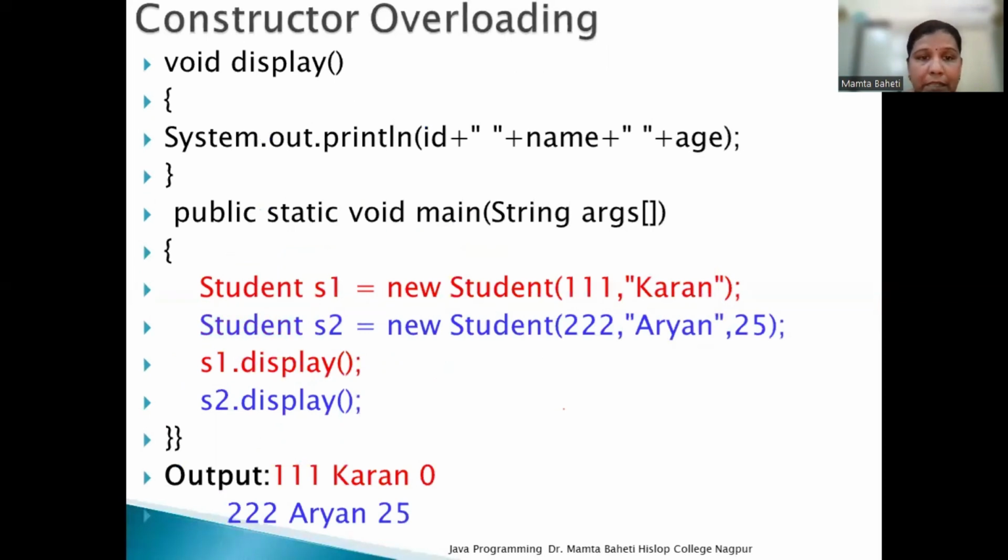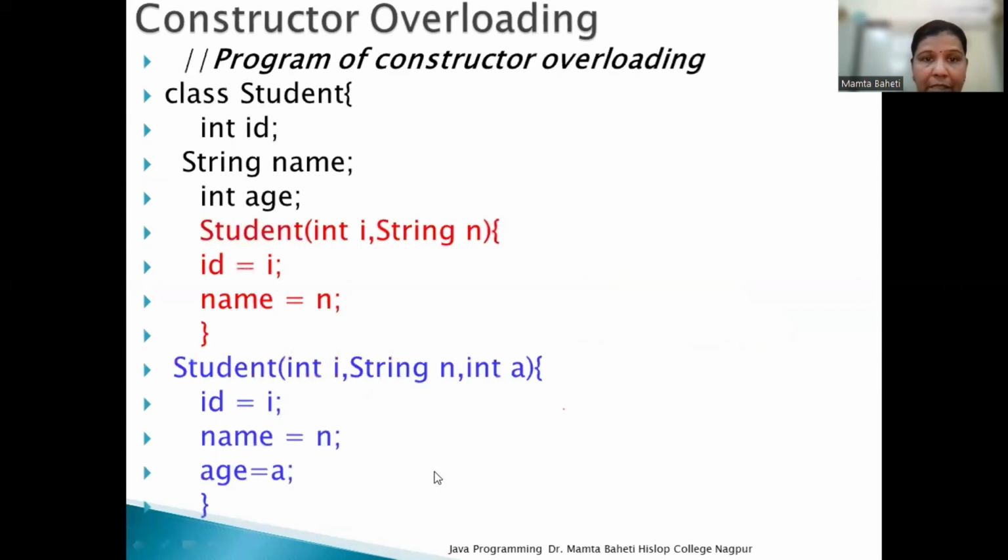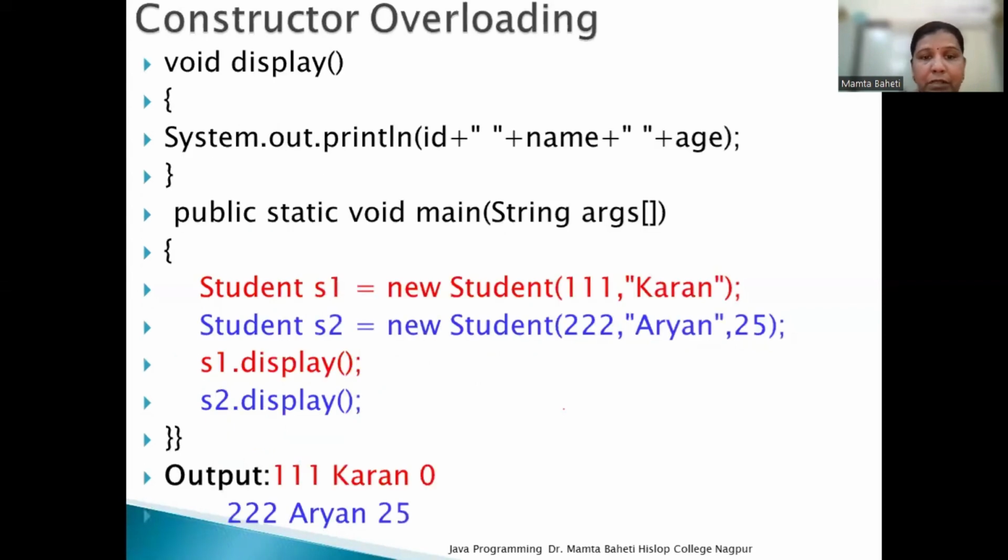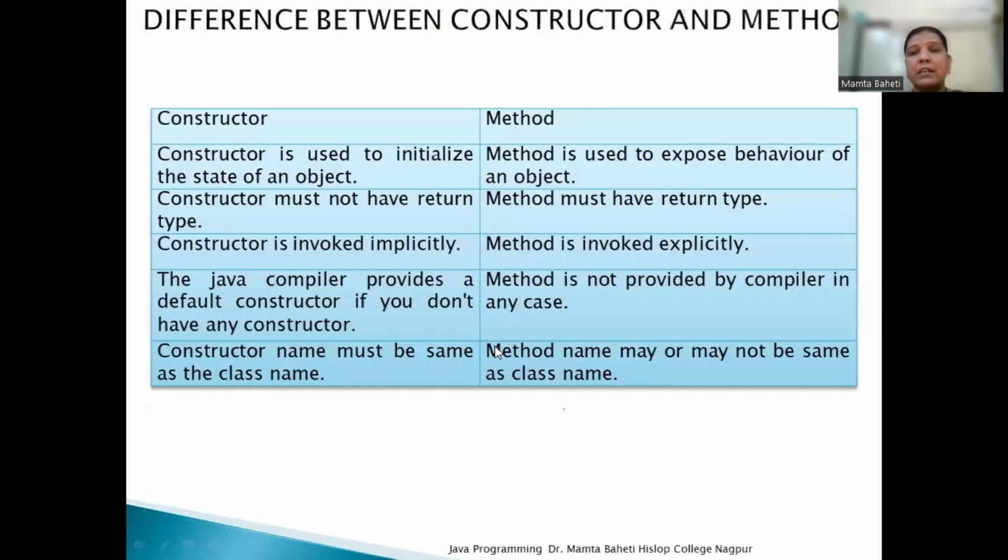Now next is age. Here I don't have any value with respect to age, so you will get 0 over here. Okay. Why 0? Because initially age is set to 0. Then I have taken the second constructor where I have passed 3 values, and through display I could display those 3 values. Okay. So likewise I am using constructor overloading, method overloading and method overriding.